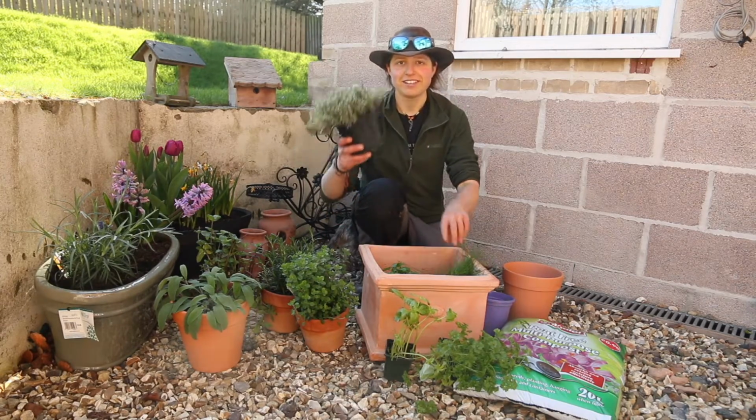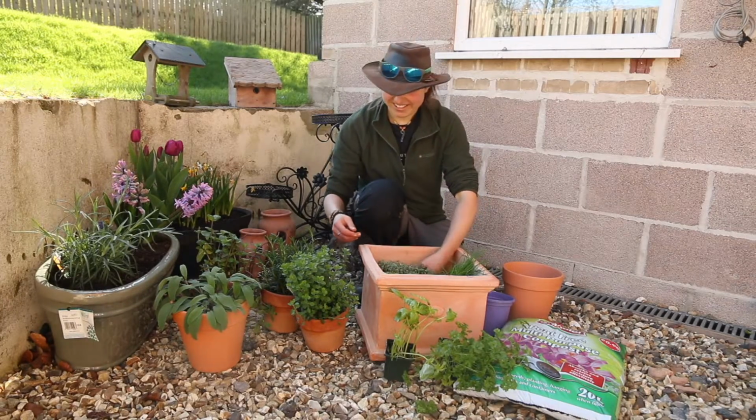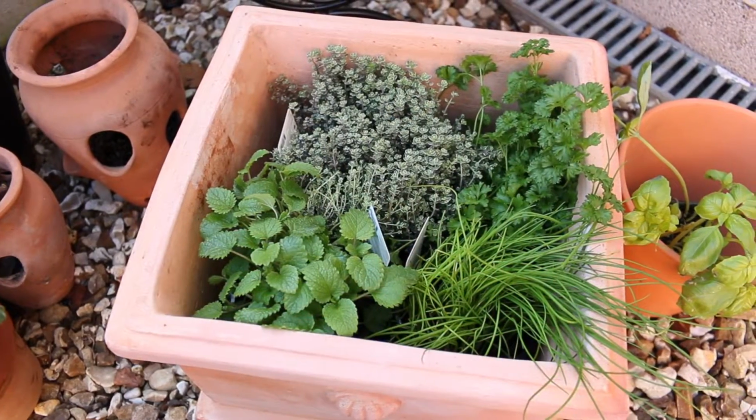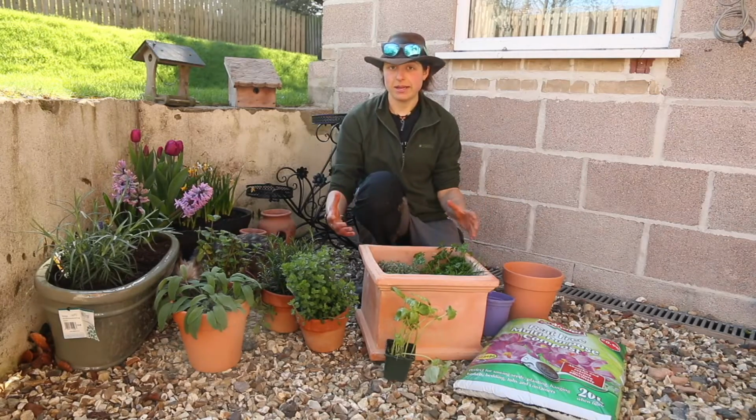Oh no, hang on, that's your chives. Then your thyme. Thinking ahead of myself there. And then I think what we'll do is we'll pop the parsley in here as well. And obviously that's quite tight, but it does mean these plants aren't going to grow any bigger, which is nice.